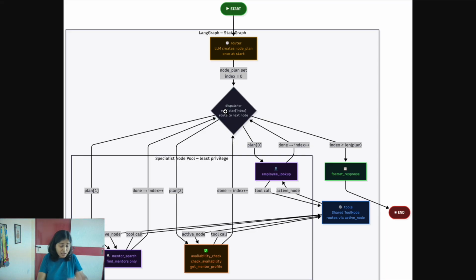Now how those plans A, B, C will be executed, that is where the pool of nodes will come into the picture, but we'll understand that later. Now you have understood we have three elements here, three layers: router, dispatcher, and the pool. What we have done is segregated everything into its own section, and when we do that, it becomes easier to maintain or scale. So this is the whole point that we are discussing about this node pool architecture.